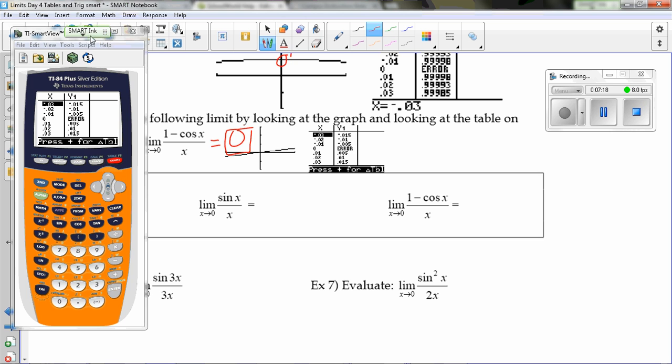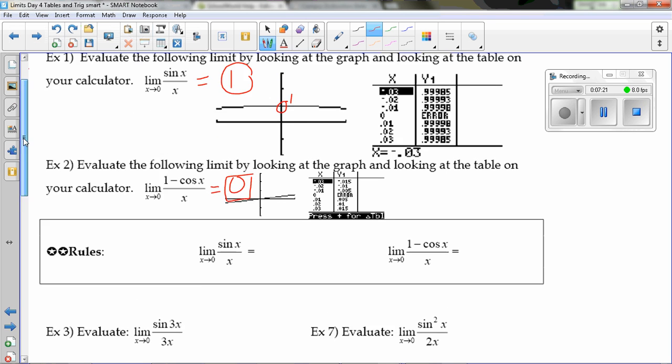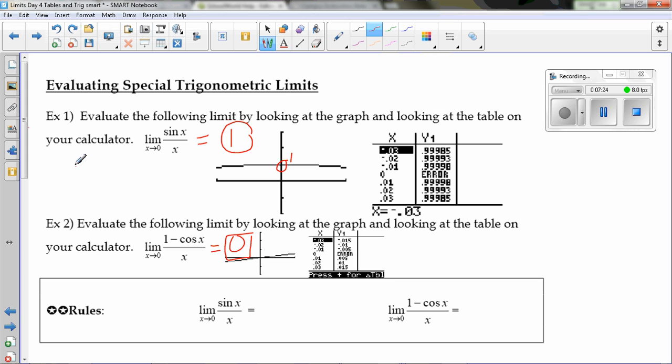Now, why are these special? Why do we look at them? Well, the reason is this. If I were to just plug in 0, I get the sine of 0 over 0, which is 0 over 0. And I've told you before that when you get 0 over 0, that means something's probably happening that's the same on the top and the bottom, and maybe you can cancel it out. Well, I can't cancel here, but it is true that the same type of thing is happening at the top and on the bottom. If I were to graph y equals sine x and y equals x and look at them near 0, they look something like this. Y equals sine x near 0 does something like that, and y equals x near 0 does something like this. They're really similar near the origin.